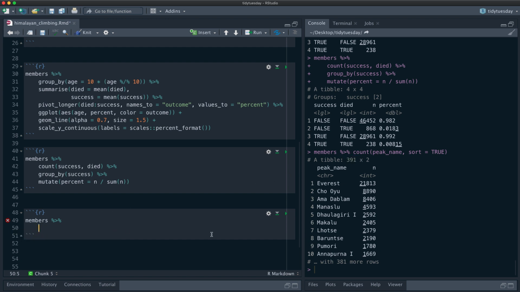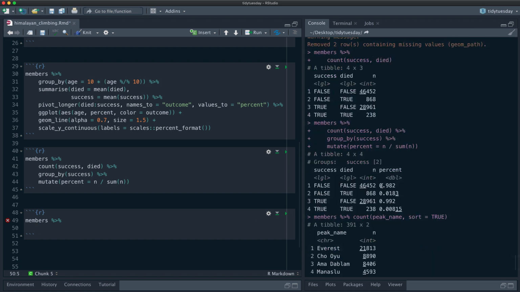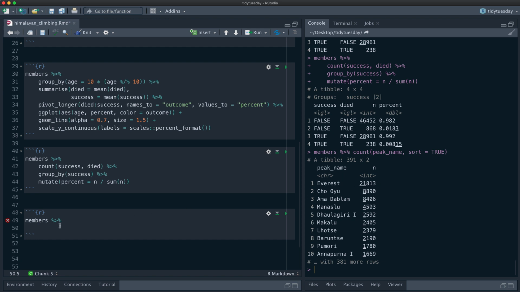So for our model, that's going to be too many to include. And if I remember from Skimmer, we have some NAs in this as well. So let's filter to not NA.